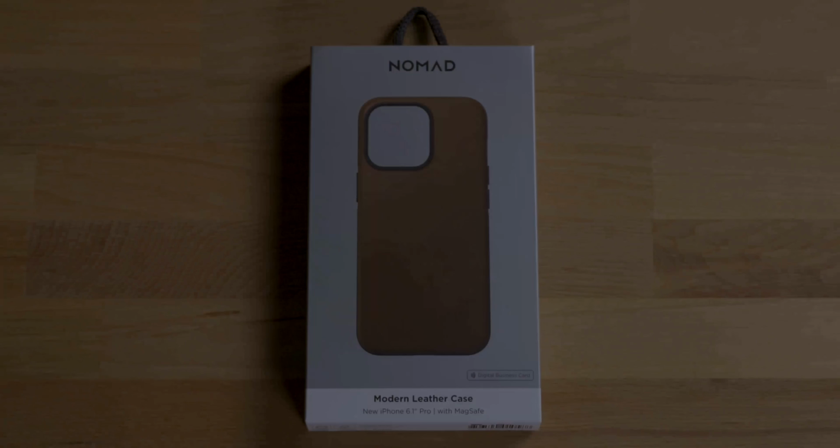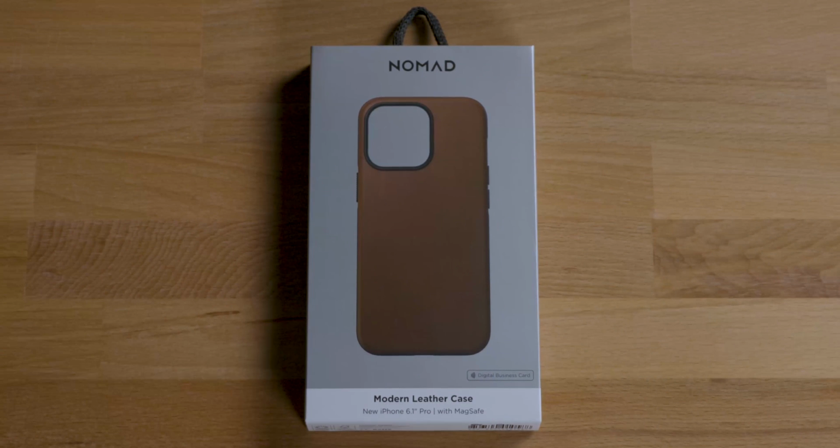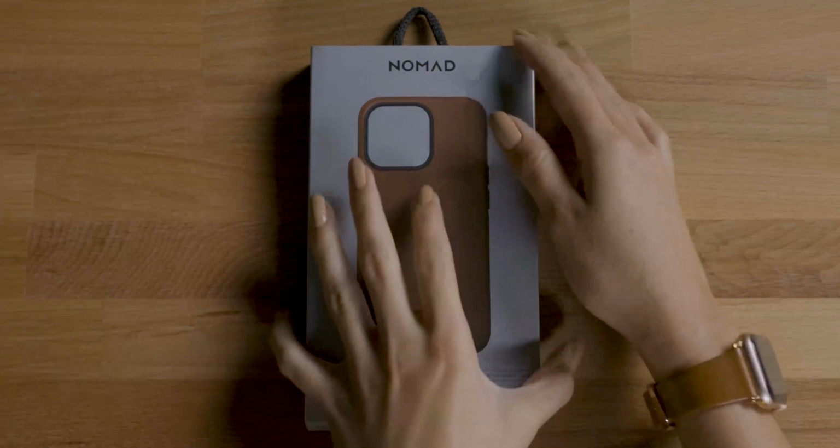And this NFC chip allows you to store a ton of information from social media to contact info, and that way you can just share it with someone else just by simply tapping the back of your case with theirs. And today we're going to show you how to set it up and also how to use this new technology. So let's get started.